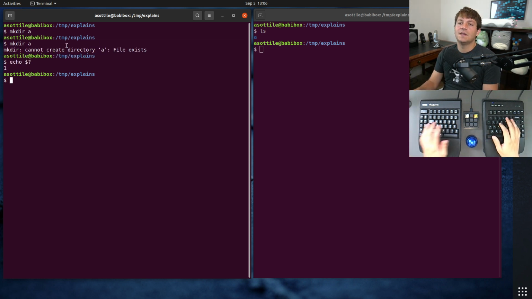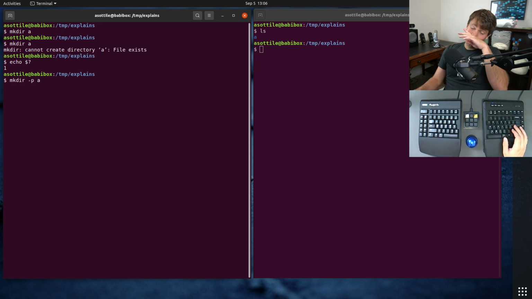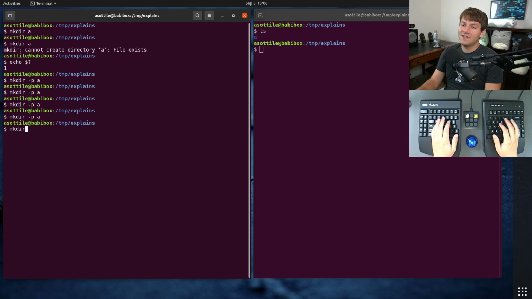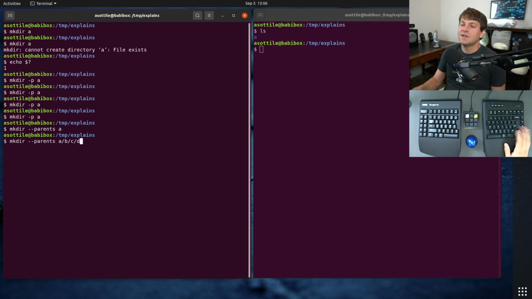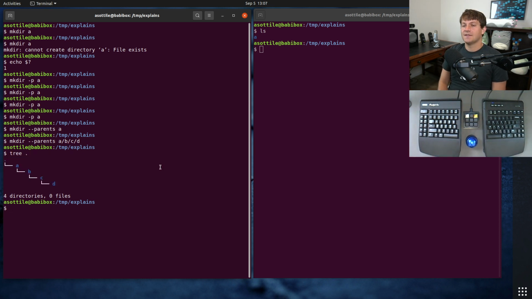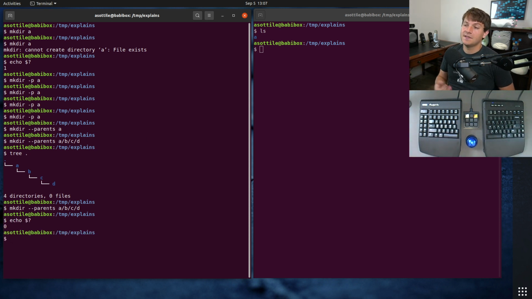Now, there is a way to do this in an idempotent fashion, and that is mkdir -p with a directory. Now, -p actually means a different thing, but it happens to operate in the same way for this. -p is short for --parents, I believe. And this is because you can create multiple directories at the same time, and it will make sure that all of these exist. So you can see that we got a/b/c/d by doing mkdir --parents a/b/c/d. And so this is again a repeatable operation. I can run mkdir --parents a/b/c/d again, and it doesn't error in this case because they already exist.